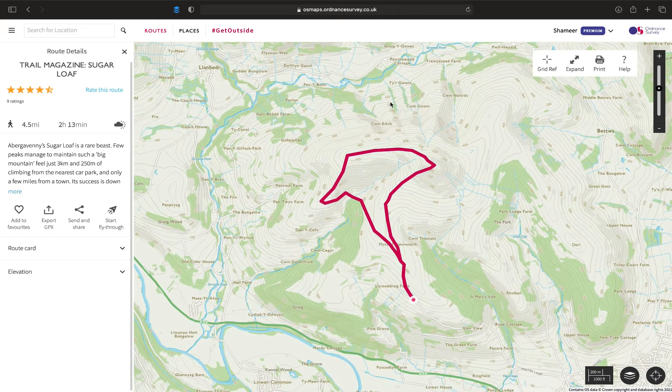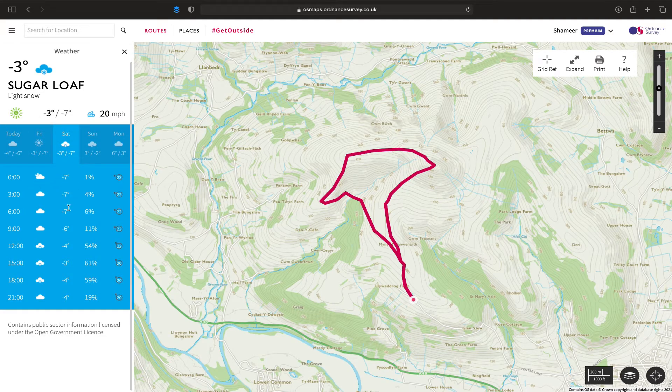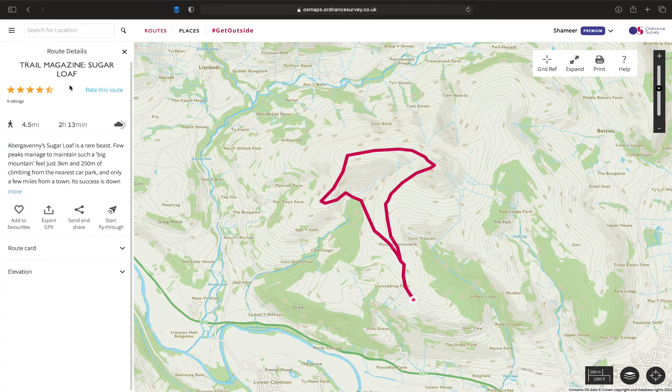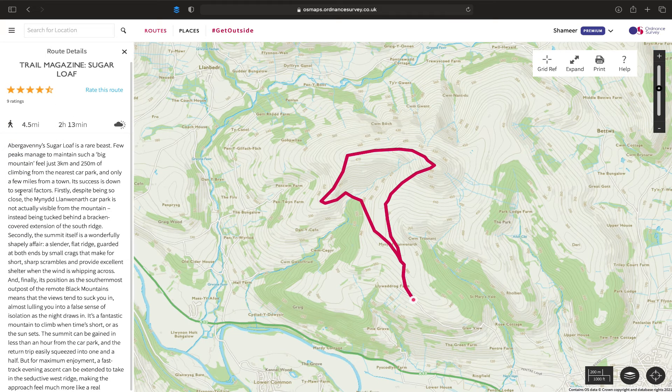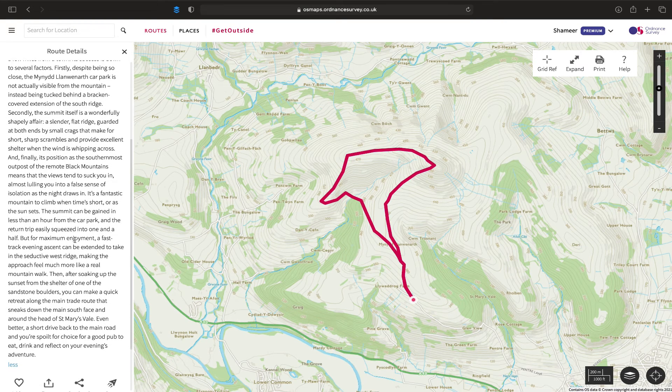On the left side, it gives you further details about the walk. So you can see the ratings, how good this walk is. You can base your walk on the number of five star ratings it's had. Again, you can see how much mileage it is, how long it's going to take to walk and what kind of weather you may get today. If you want to walk on a Saturday, just click on Saturday and it gives you the time intervals and the sort of weather you're going to be looking at. It gives you a little description too about where you can park and a little bit of geographical information, and in some cases you even get historical information, which is nice to read before you go out.